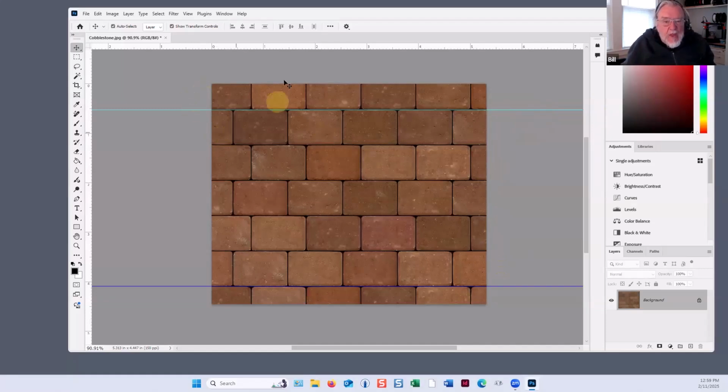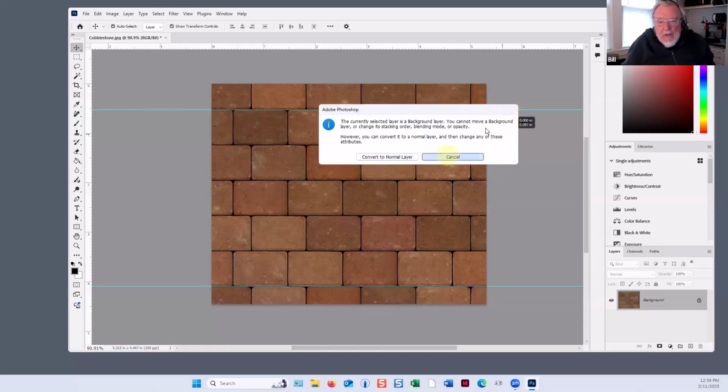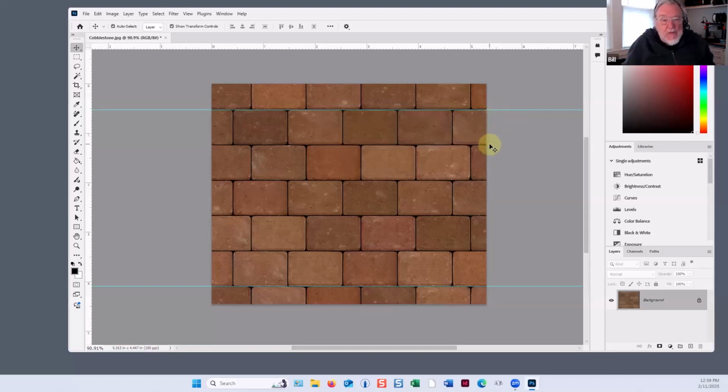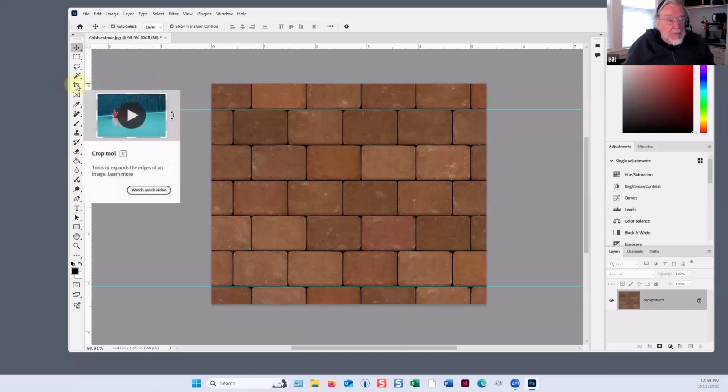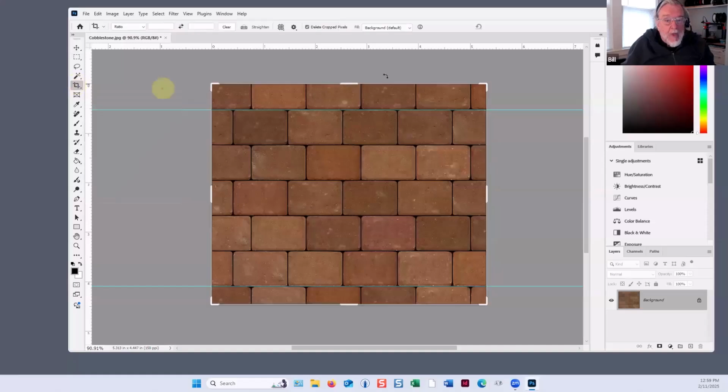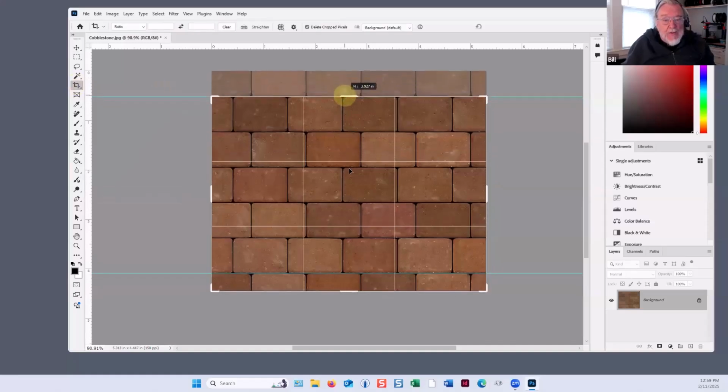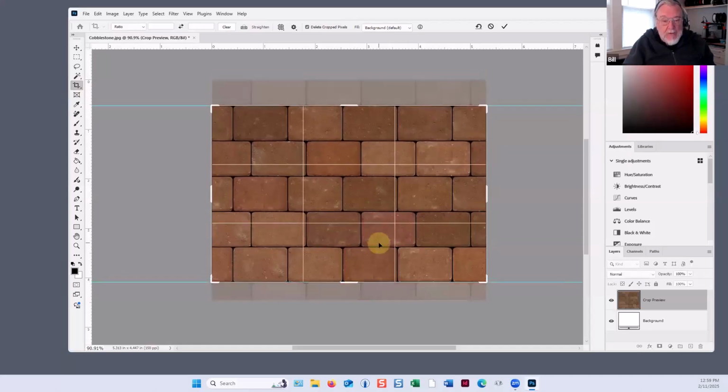It looks like, if we crop here and here, then once this piece gets carried around to over here, it'll be the same width as the rest of them. So I'm just going to leave the edges just the way they are and just crop top and bottom. So I've got my rulers in, go to the crop tool, and just drag the top and the bottom in until they click. And then hit enter.